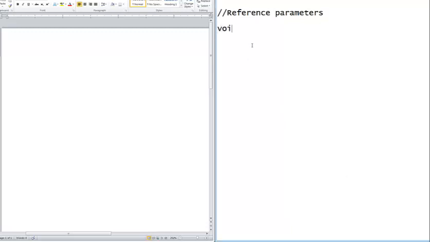So it's a void function. You do know that there are two types of user-defined functions, a void and a value. All reference parameters are in void functions. So let's say I call this function 1 in this case. I'm going to use a reference parameter. How do I know it's a reference parameter? I put an ampersand after the data type, and I'm going to call the parameter y.